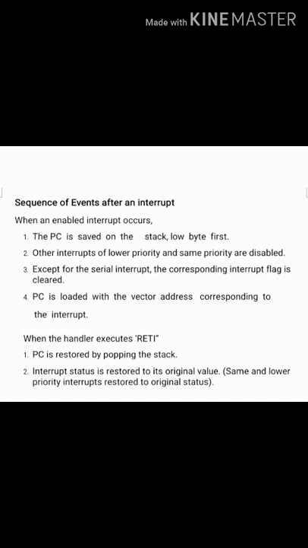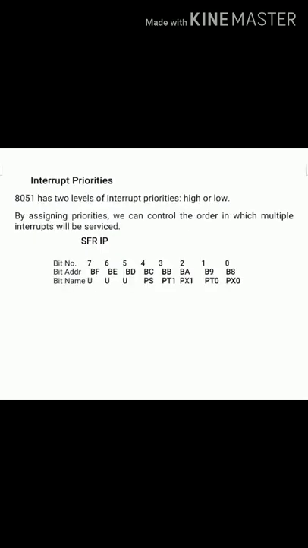Next, coming on to interrupt priorities. I was taking an analogy of holding a class, and what if an attender comes? When the attender comes, I have two options. I can go serve him, or I can deny serving him and continue with whatever I am doing. So the current process can run, and the interrupt which has come can be disabled, can be stopped.